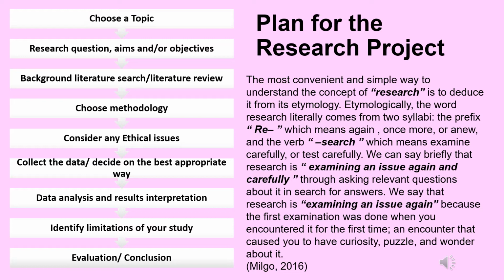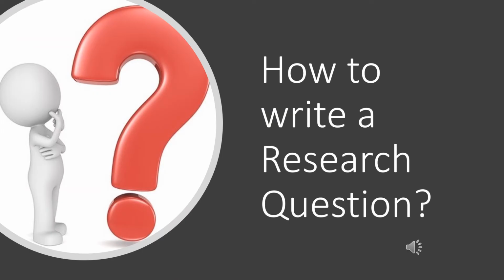You also need to consider ethics when collecting your data. Then you need to collect the data and you need to decide on the best and appropriate way of collecting the data. Then you need to analyze your data and interpret your results from that data. When you're doing that, you also need to identify any limitations that your study has. And then at the end, you need to evaluate your results and mention your conclusions.